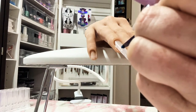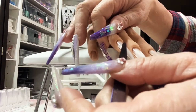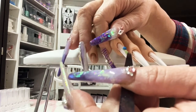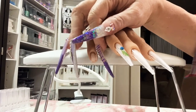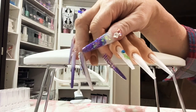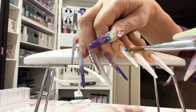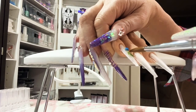And I'm using real dried flowers, so they are a little chunky. I was going to try to flatten them down with a book, but I don't know. I thought I'm going to keep them a little chunky. I want them to kind of pop through, a little bit more of a dramatic set. I normally smash my flowers down when they're the real dried flowers. But yeah, I'm just going in, putting them down on the acrylic I just laid down.